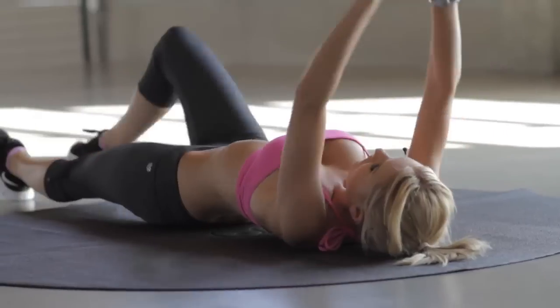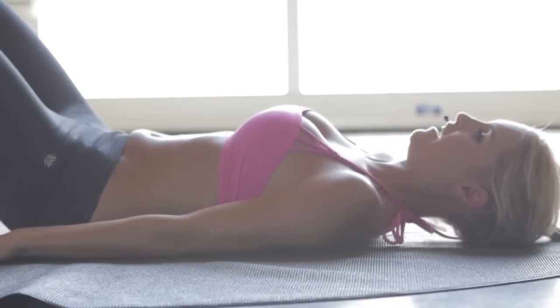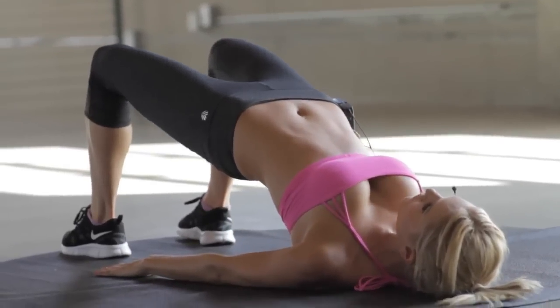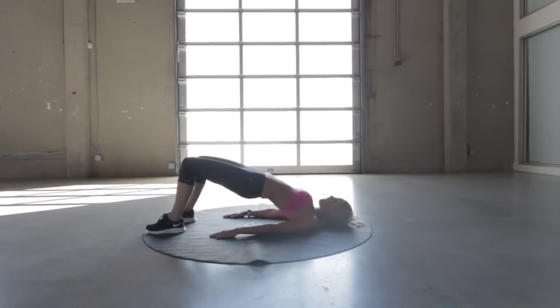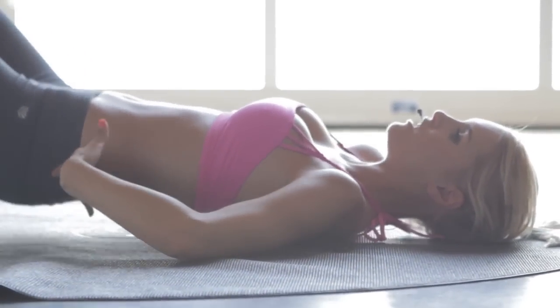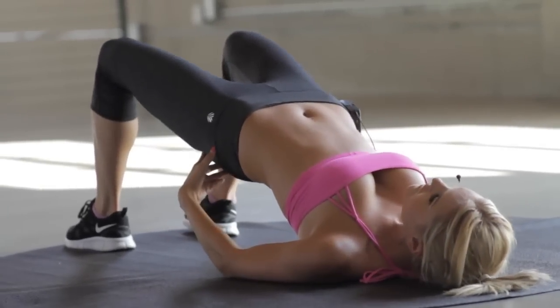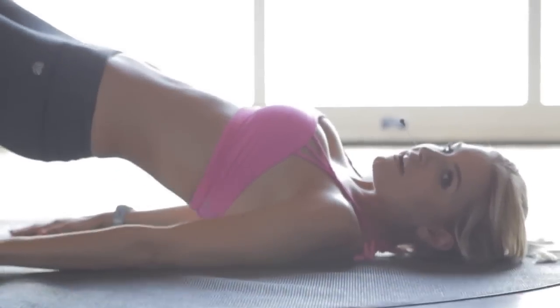Nice and tight. And let's take it for another last 30 of these bridges. Okay, and let's go. Push it really up high to the ceiling. If you wanna make it harder, you can not take your back all the way to the floor. You can just pulse it up. It's gonna make your quads and your glutes work even harder. So just really squeeze it.